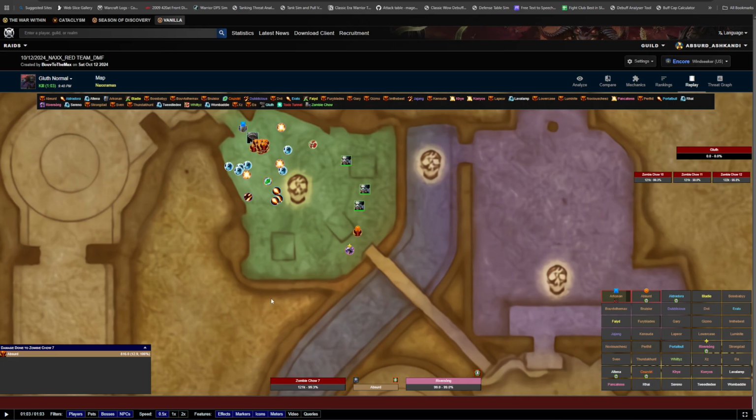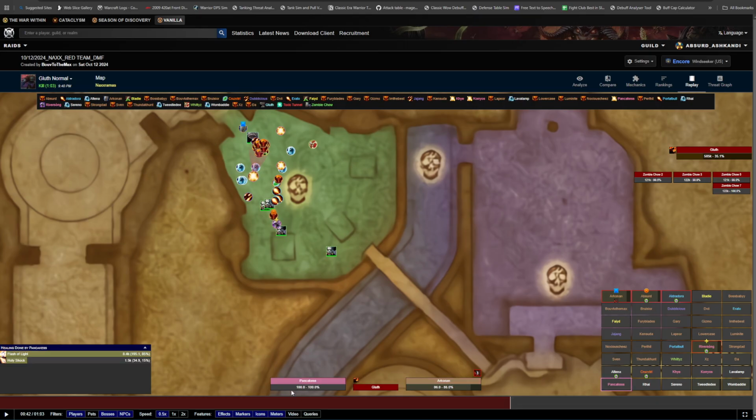You can also look and see, so no one died here, nobody's dead. But you can also go back to a certain point in time. Let's say you're looking at the logs, and at 43 seconds the tank dies. Let's just say that happened. You could come in and analyze in replay. Come to 43 seconds, and then you can go down and look at every healer and see who they were targeting. Okay, this guy was targeting the main tank. So I'm assuming he's casting a heal or just got done casting a heal.